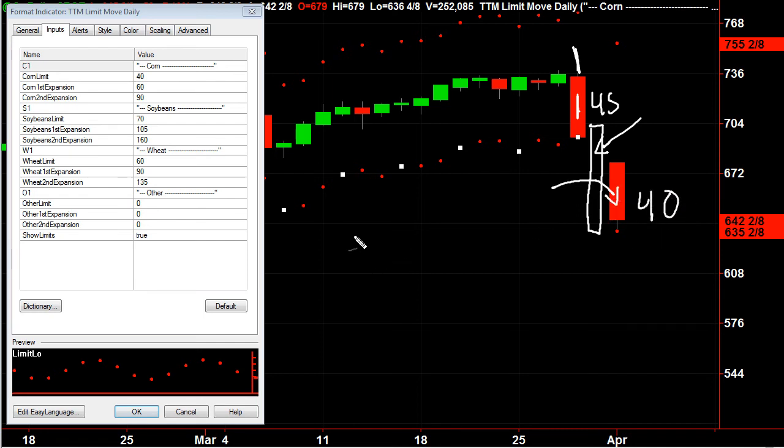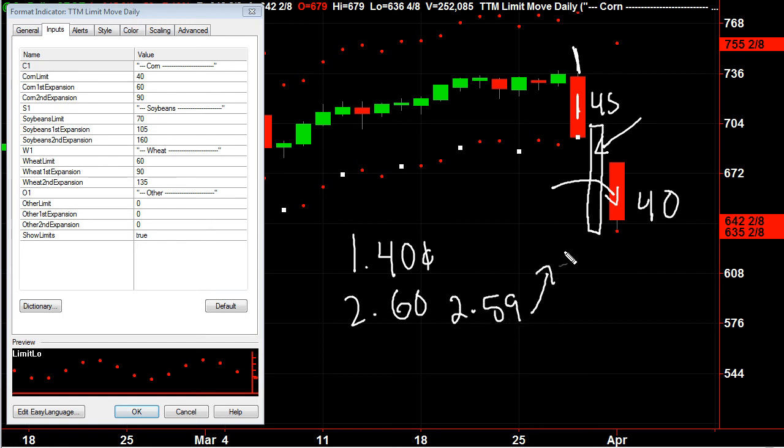cent move. So first day one, would have to be 40 cents. And then day two, you would have to go to at least 60 cents on your second limit up or limit down move. If on the second day you had 59, that would not count, and then it would go right back to a normal limit move of 40 cents. So in order to hit them in 1, 2, 3 order, it would be 40, 60, and then for me it would be 90 because it's one and a half times the original move. So I hope that does not confuse you.